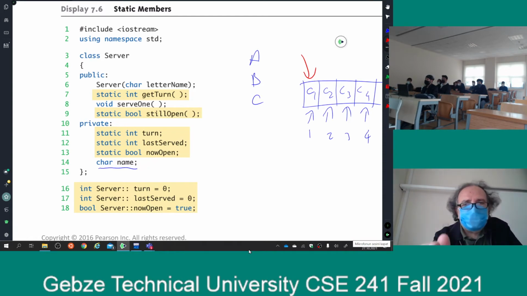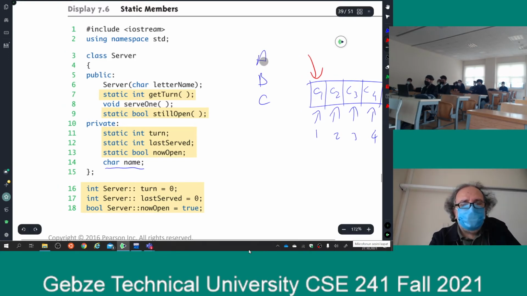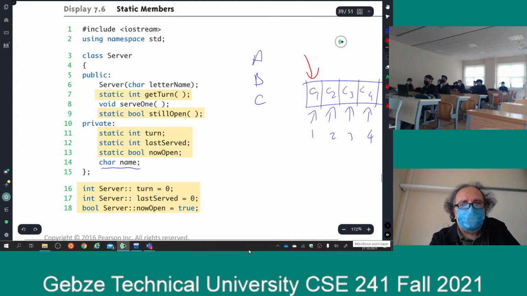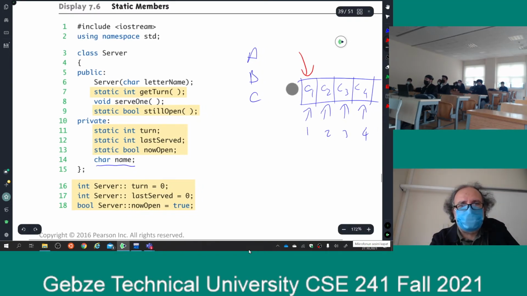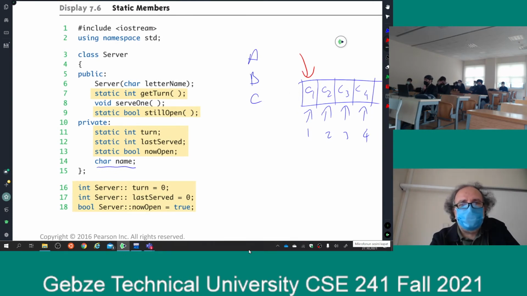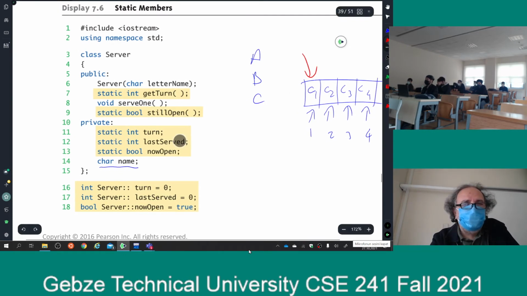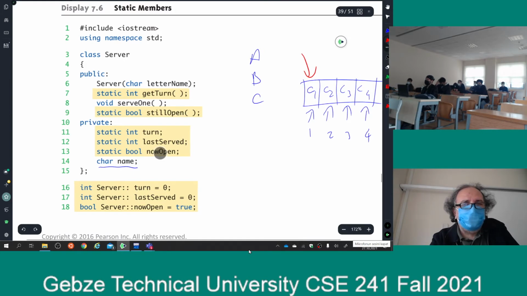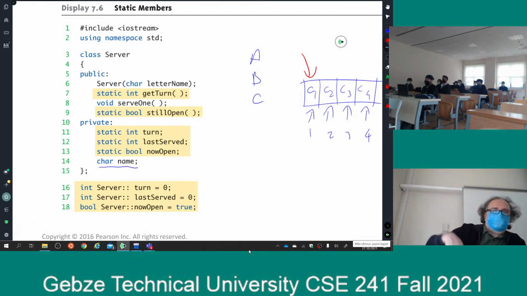So let's look at these three functions. Serve 1: if I am server A and somebody calls serve 1 on me, I will go get one of the customers and serve them. For that, I need to find which one was last served, and if the restaurant is open, I will find the turn and serve one person.